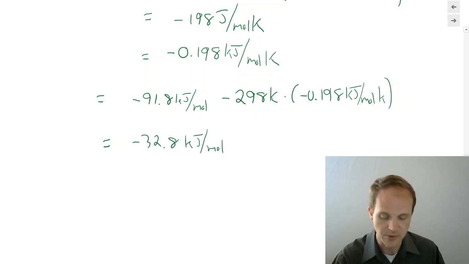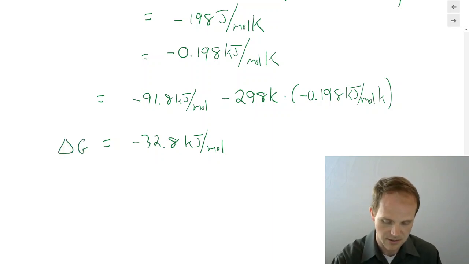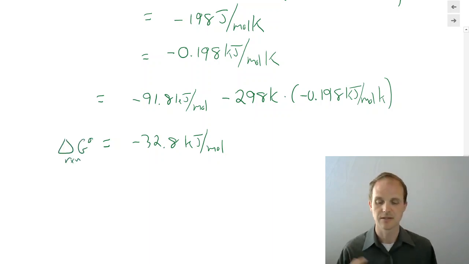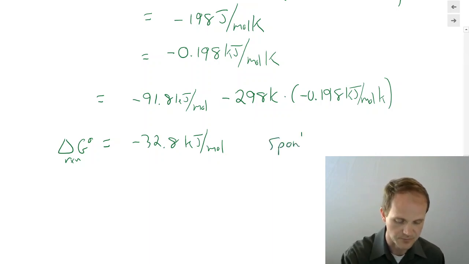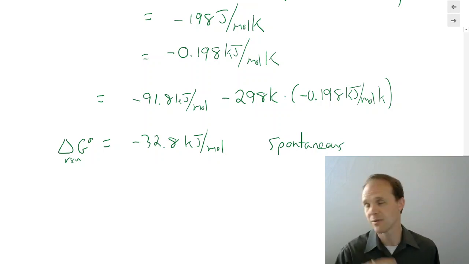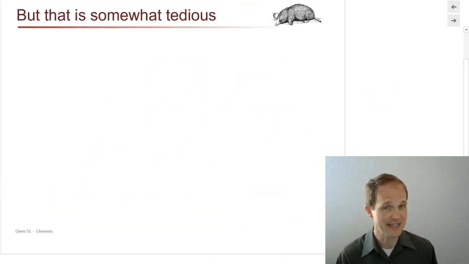So is this reaction spontaneous? Delta G of reaction is less than 0. That makes it spontaneous, because remember, it means that the entropy of the universe increased. And so we are all good. All right, so this means a spontaneous reaction. So we can do it, right? We can calculate these delta H's, we can calculate these delta S's, and then we can calculate our delta G's. But quite honestly, it's a little tedious.